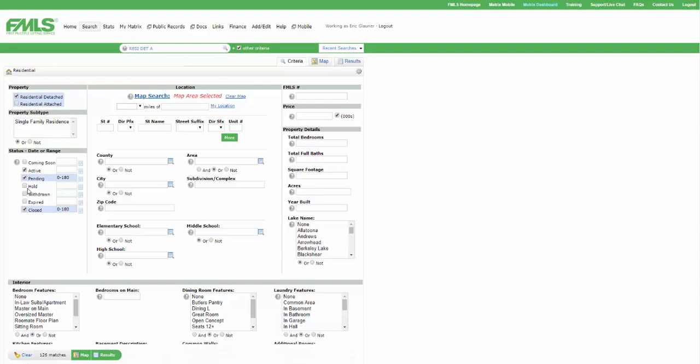But let's keep it simple. Let's say that I'm not dealing with a foreclosure listing. So for that reason, I'm going to skip hold. Withdrawn, categorically, just like coming soon, do not recommend adding this. For as many people as there are on the earth, there are 1,000,001 reasons why a listing might be withdrawn. I really don't think that there is any information whatsoever that you can get from withdrawn listings on your CMA. And if anybody has a different opinion, I would love to hear it.